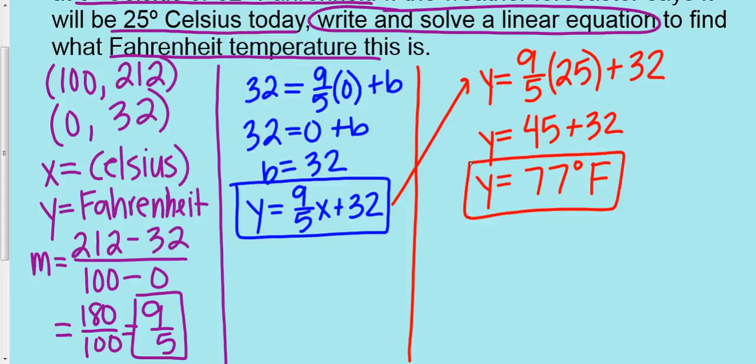Okay, so for 15, I'm going to have you try that on your own, but in that very first sentence, if you're looking and reading along with me, the value of a car decreases at a constant rate. Keep that in mind as you are creating your slope. Okay, your slope should reflect a car decreasing at a constant rate. So again, think about that. I do want you to try it. Make sure you're doing it in pencil, so in case you do make a mistake, you can erase and fix it in class.